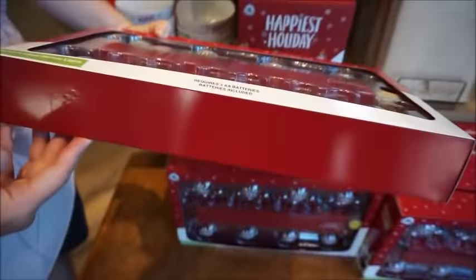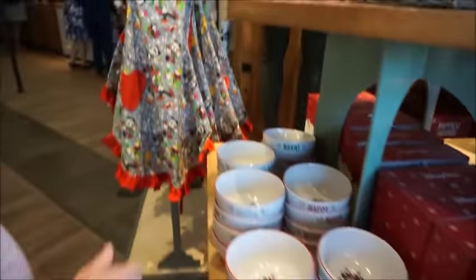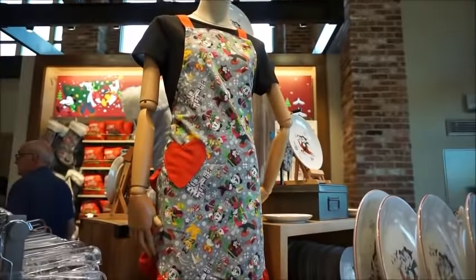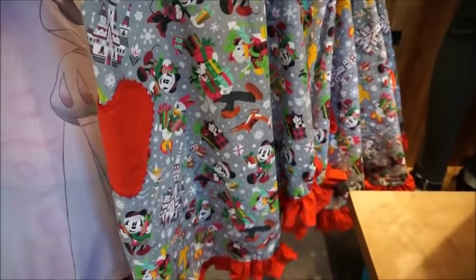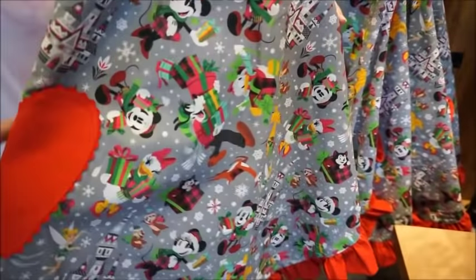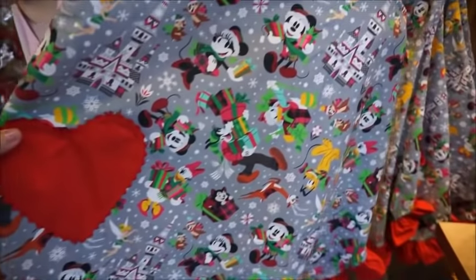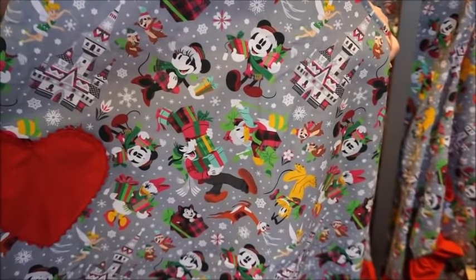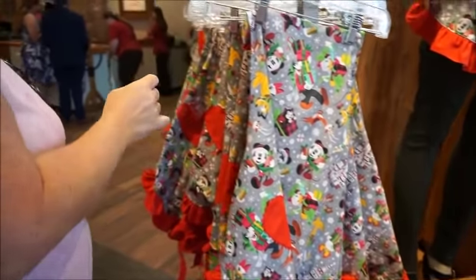So cute — set of eight, these are $39.99. Look at the apron — so cute. It's $34.99. I love the heart pocket. The pattern is just so sweet. This would actually make really cute ears — I know a lot of people purchase Disney items and use the fabric to make their ears.